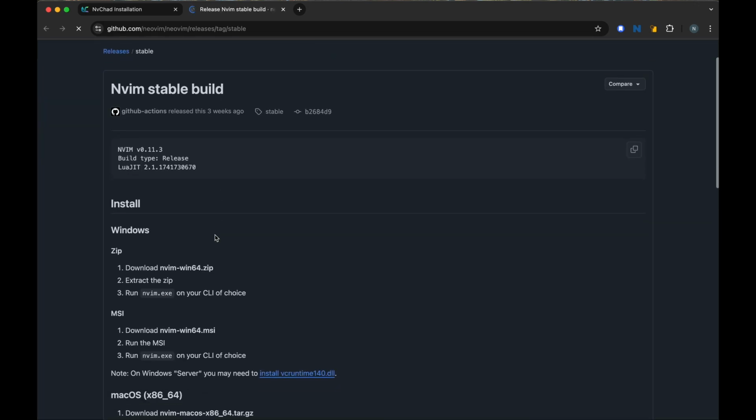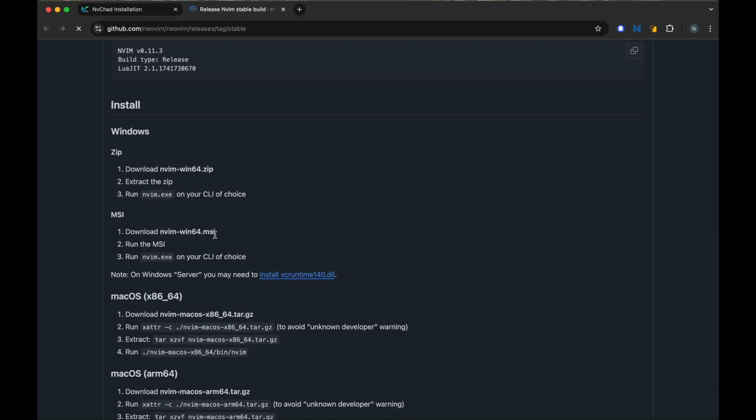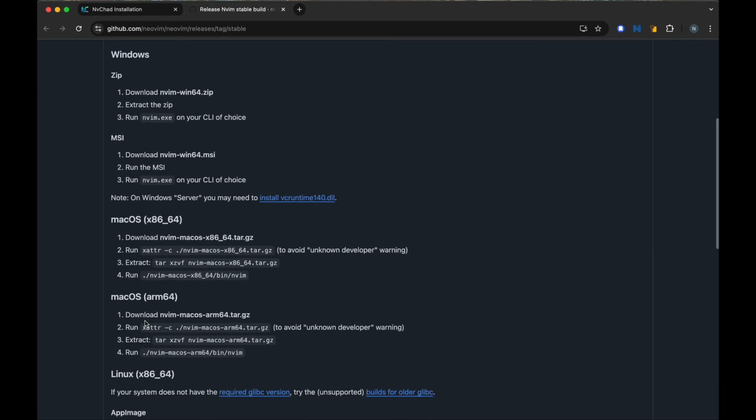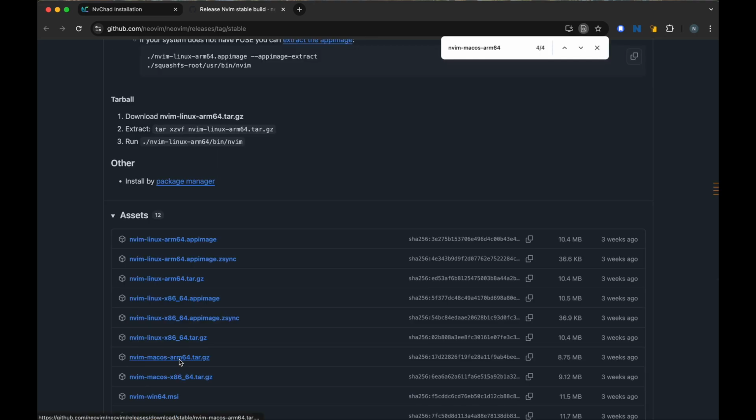Let's go to the NeoVim installer. It's a bit involved as we are working on setting up an IDE in the terminal. We need to be familiar with using the terminal, so a lot of these commands need to be written in your terminal. For us today, I'm looking at the macOS, ARM configured macOS, or the M1 macOS. So I need to search for this particular tar zip. There is one here which says nvim-macos, and I need to download this.